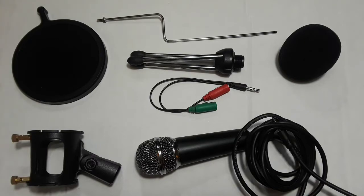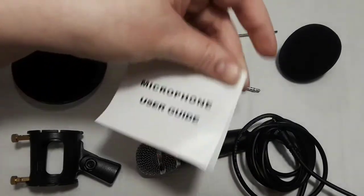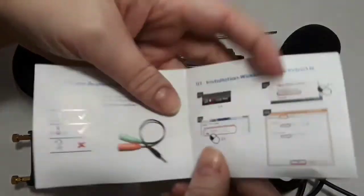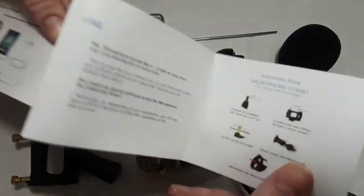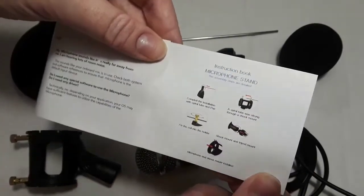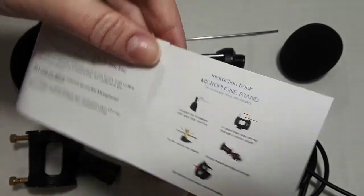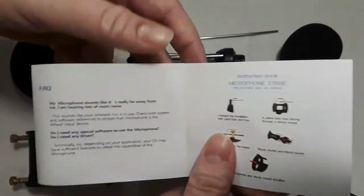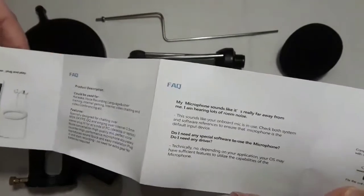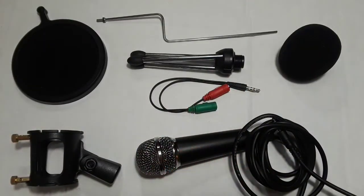So the microphone comes with this instruction booklet that is very vague. It doesn't really tell you much about how to put it together. Basically, it just has this little page right here with 5 pictures that have a few verbs and nouns and really don't tell you how to put it together at all. So I'm going to show you piece by piece how to put it together so that you don't have to spend half an hour like I did trying to figure out what goes where.